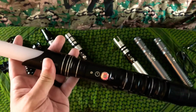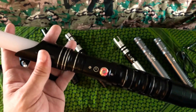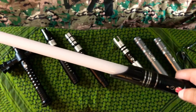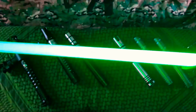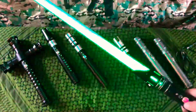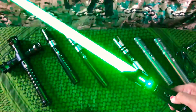Stable. Now, the soundboard, it's saying stable, pulse, and unstable, but it sounds like it's saying stable twice. So just know that the third setting is unstable. Now this is the unstable one. It is very difficult to see. Now, I know it looks more like it's pulsing. Again, that is the camera. I cannot really do anything about that. But it is flickering pretty randomly. And it looks more like Kylo Ren's unstable crystal. And we're going to turn this back down.